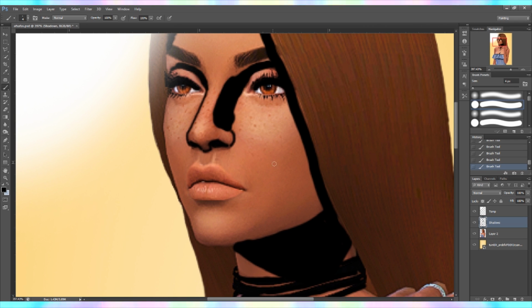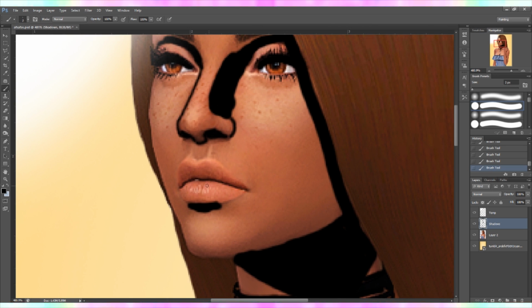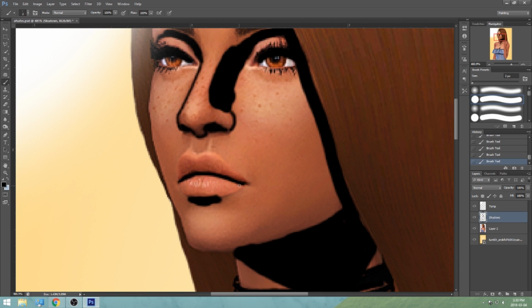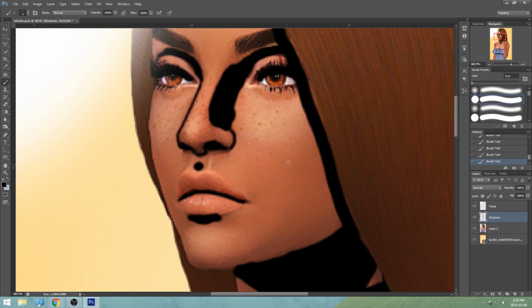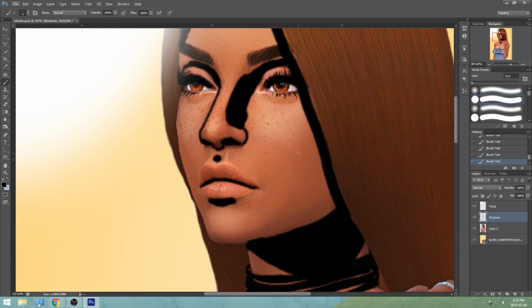And then we are also going to do a shadow under her lip, like right here. I also like to do a shadow inside the lips, in the middle of the lips. So I'm going to make the brush a little bit smaller. So that looks pretty good. I'm also going to do in the middle of the Cupid's bow right here. And I think that's looking pretty good so far. The last part that you can do is the contour on the cheek. So something like this is usually the basic outline of a contour if you were to do some makeup on your face.